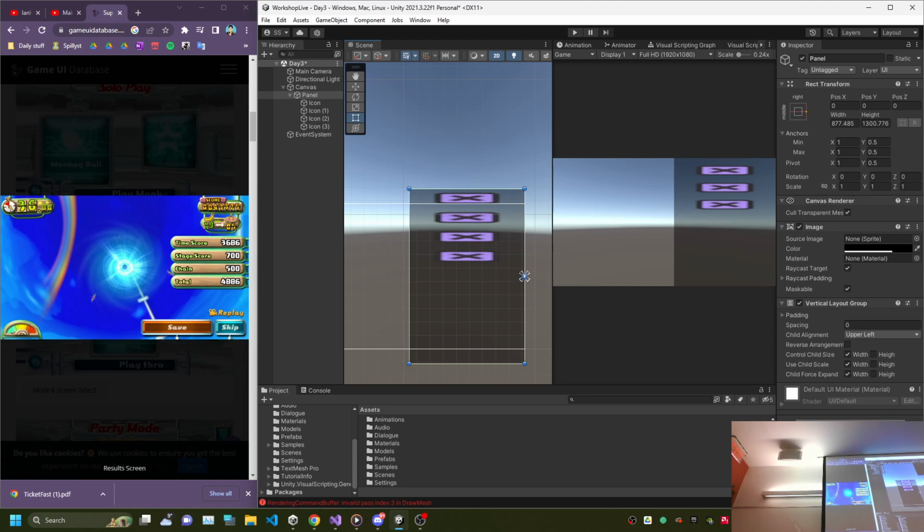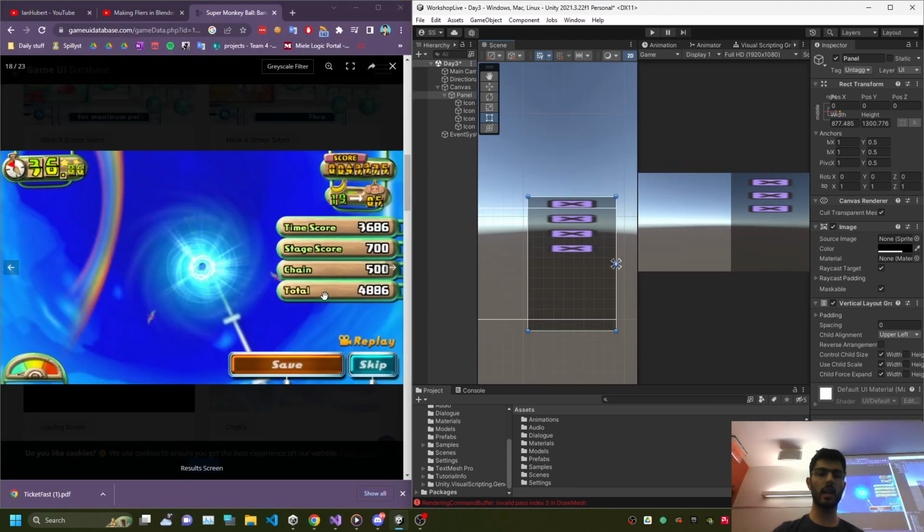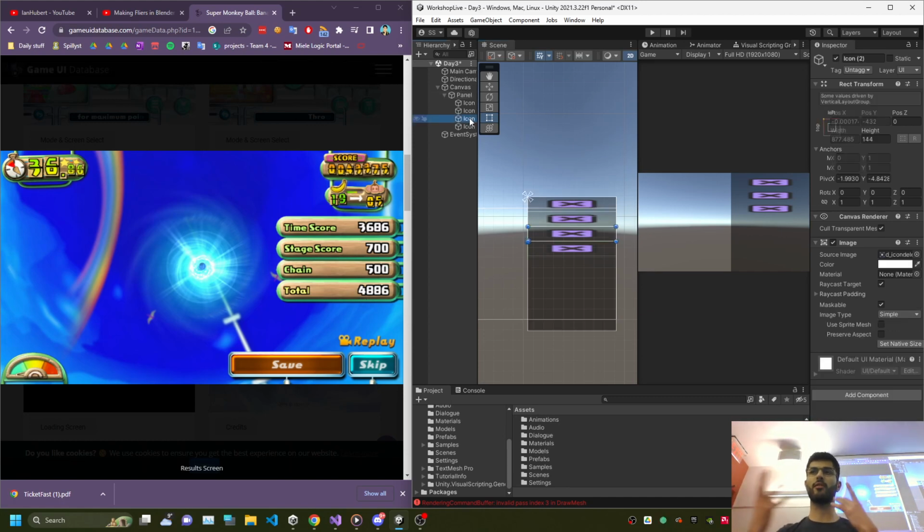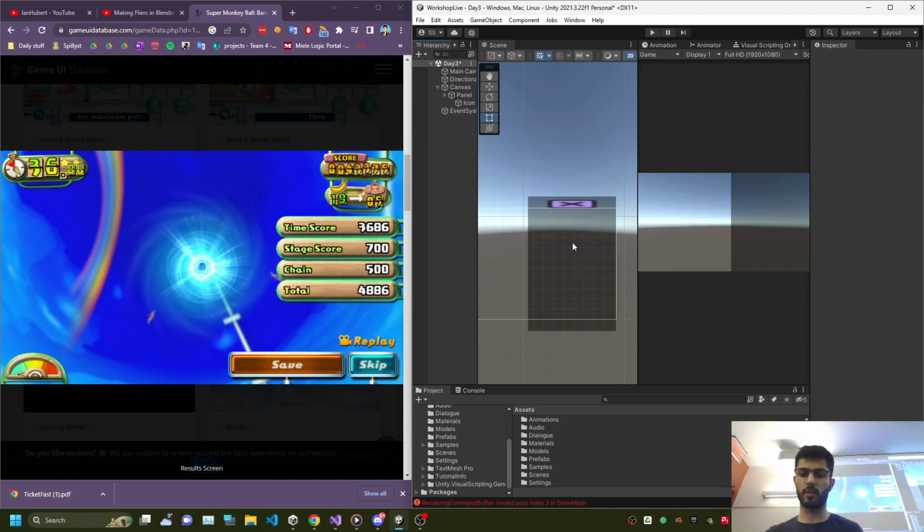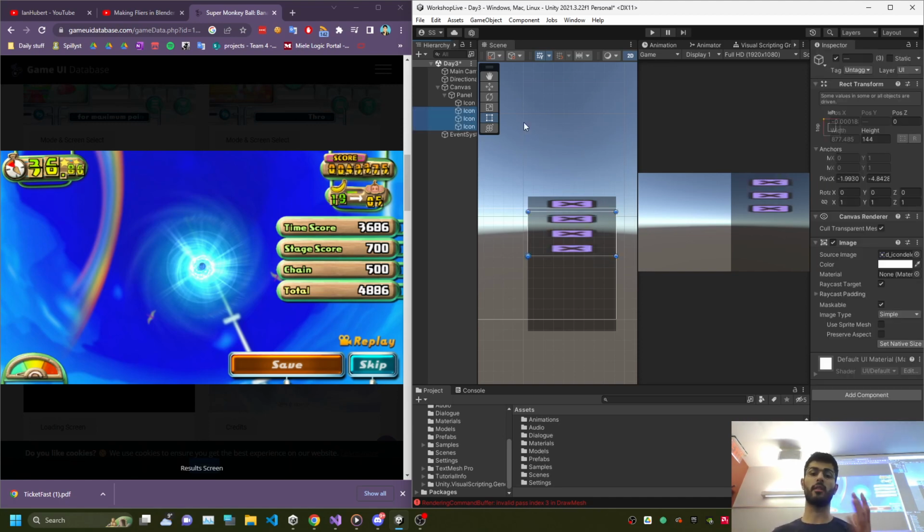And I would say instead of middle center, you should scale it from the top. Because as you can see in this UI, visually you can add another box, and if the game designer wants to add another box, they should totally be able to do that. So you should think of the UI as a dynamic thing. In the beginning of your game, you might only have one box for the time score, and you would say, okay, that's the only box we have. We don't have any of the other ones. Can my UI accommodate one box? Can it accommodate 4 boxes? Can it accommodate 5, 6, 7, 8? You have to think about these things.